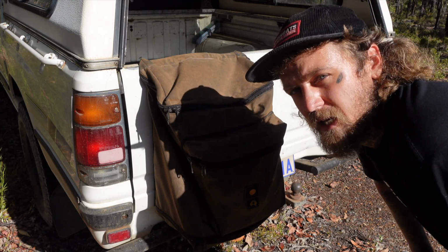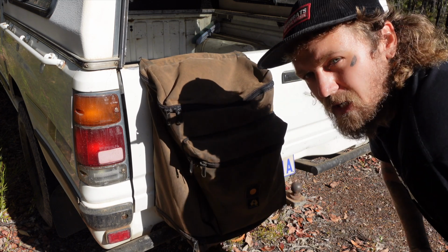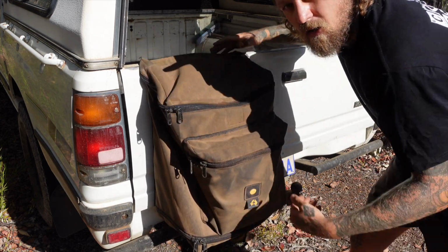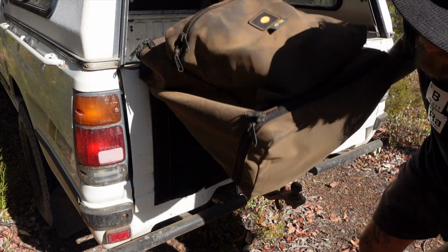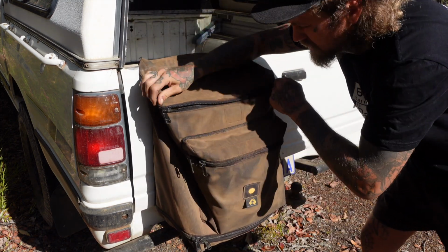Now speaking of Grab Me Gear and babies, also picked up this little ute bin bag. Hooks in over the back of the tailgate. It's a nice little protective thing here. Super thick heavy duty canvas.